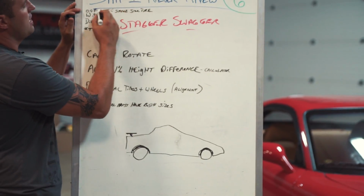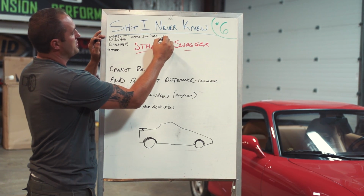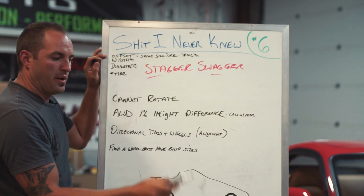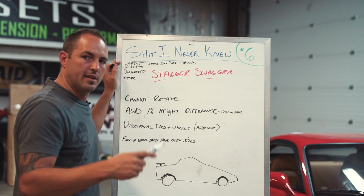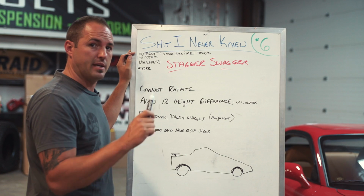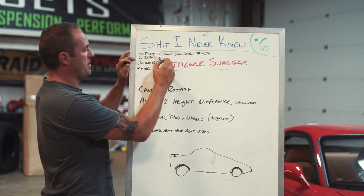So the offset example, where you have two of the same width but different offset, is popular in the truck world. You'll see some cars like BMWs, Mercedes, and some guys are doing the same thing, but then they run the same tire size on front and rear, and then they can rotate side to side. So you could rotate the rears and the fronts, but you couldn't rotate front to back, because then your offset is moving to the front and you'll really look stupid. People make fun of you at the Walmart meet.